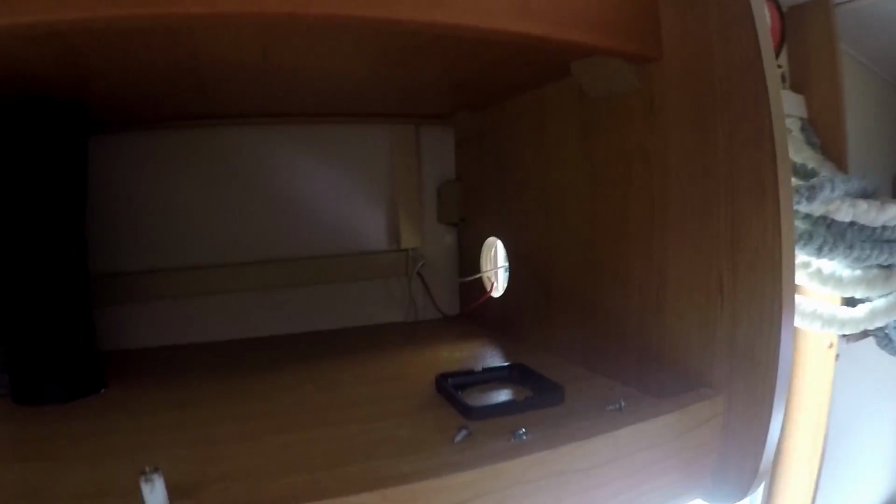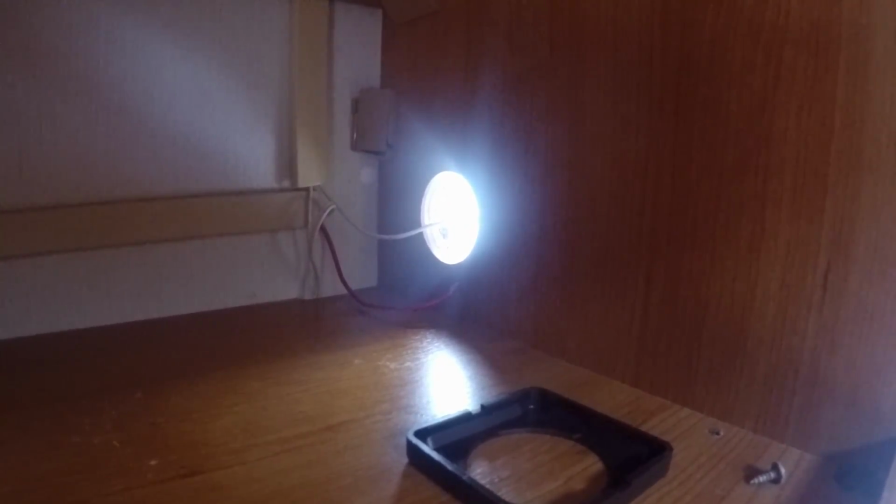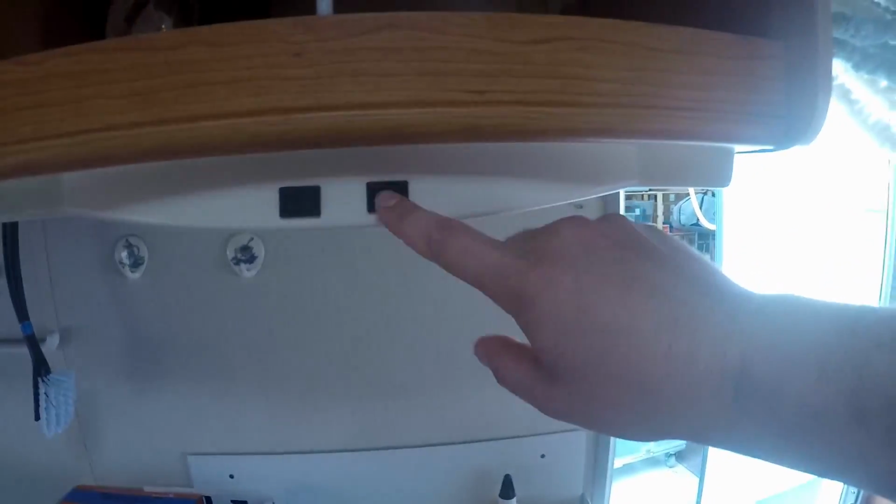So there were two hot wires all the time, or the main switch was over here. And this is the hot wire, which is basically coming straight from the battery, and it's for the outside light and for this light, so you can have some light inside even when the main power is off.